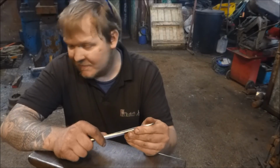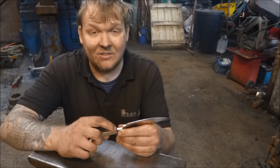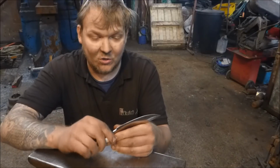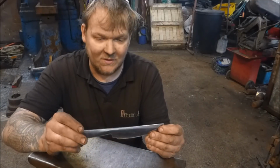But I've gone over it with a fine Scotch Brite all the way down. So I did a 60 grit, an 80 grit, a 120 grit, and then the coarse, and then the fine Scotch Brites. And I have two little problems with this blade.